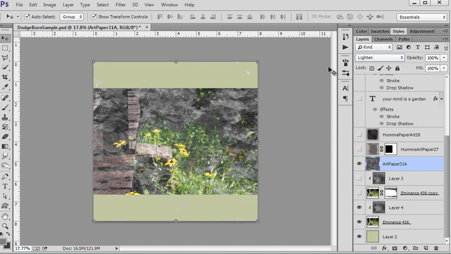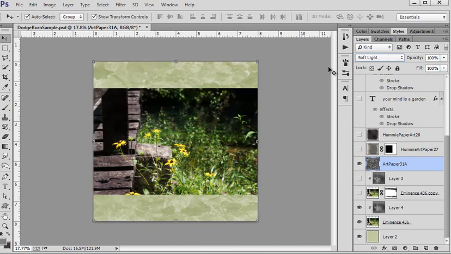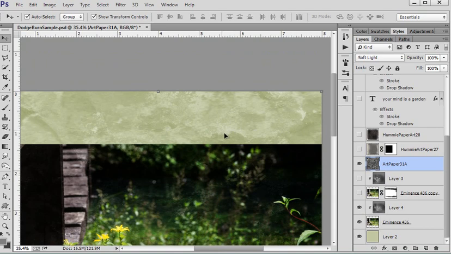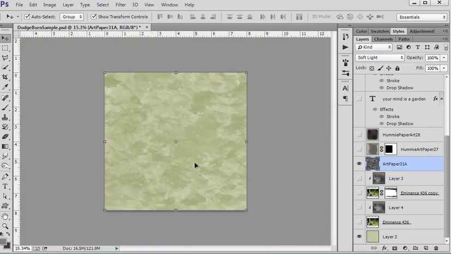camouflage, military camouflage. But I found that down here, soft light was the best. I love what it did to the background here, and made sort of a marbly effect. See what it looks like?